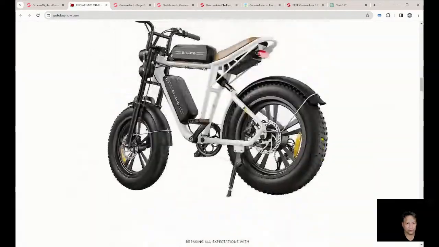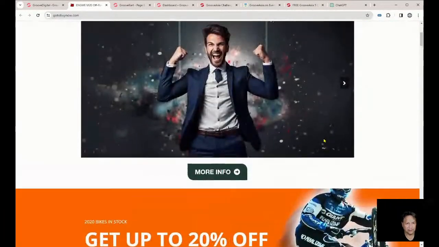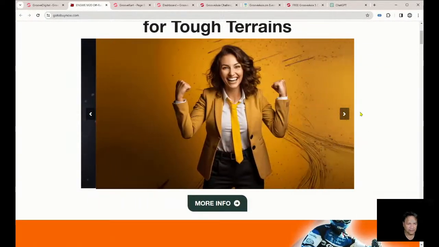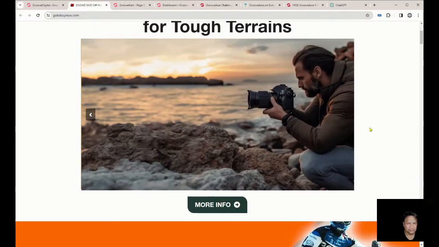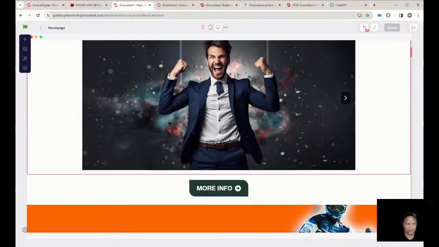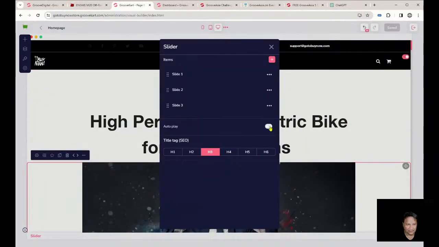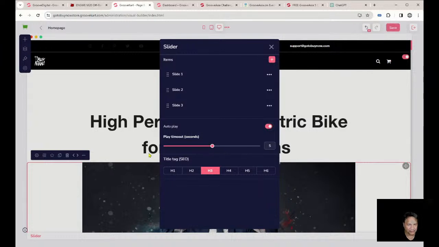So where are we? Here we go. So here is the slider, and if you click on it, it'll just slide to the different images. Now, inside the slider, I'm just going to check. There is an autoplay feature where it will play automatically, and you can set a timeout, say 5 seconds.